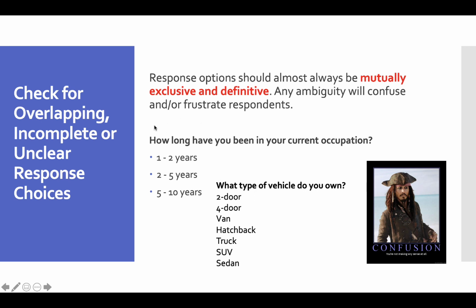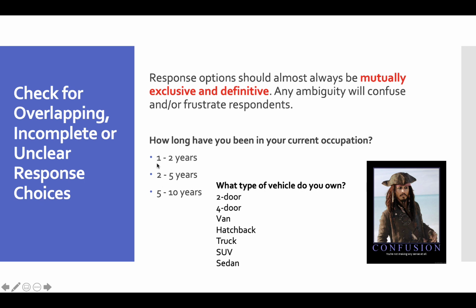So look closely at this. What's wrong with this? The first thing that I see is, what if I don't have an occupation? There's no option for that. There's no currently not working or 0, they start with 1 year. So there's an assumption being made here that you are working. And maybe if you have a population of people who are working, this is okay. But I still think you always have to err on the side of putting don't have an occupation or 0 years.